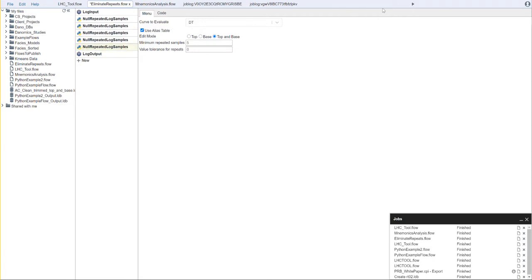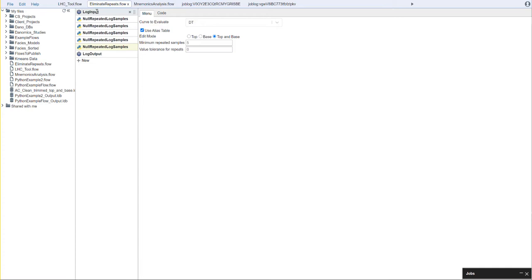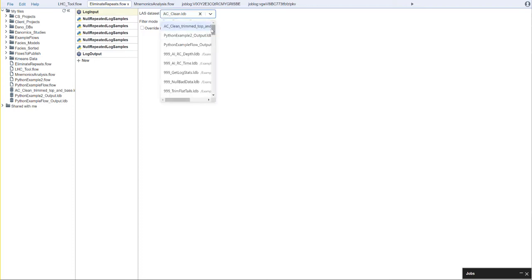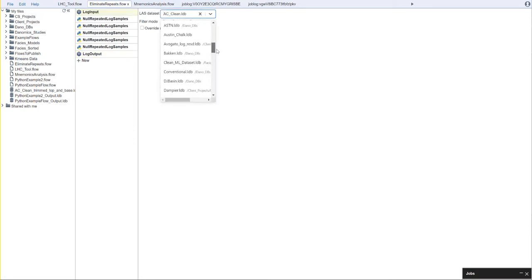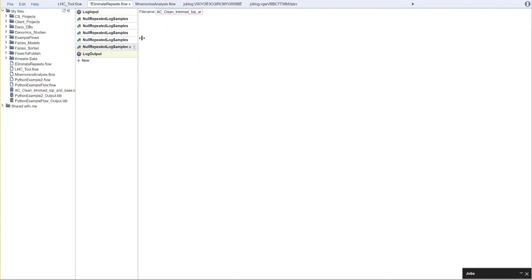And once again, the process for running this is just to hit the run button here, and that'll execute very quickly. And remember, you don't have to set up a new flow for each database. These flows can be reused. All you need to do is choose the database that you want this to act on, and then give it the appropriate output name. So if I wanted to run this on a different database, I could just select perhaps my Bakken database, and give it the appropriate name, maybe Bakken cleaned. And that's all you would do to run that on a different database.